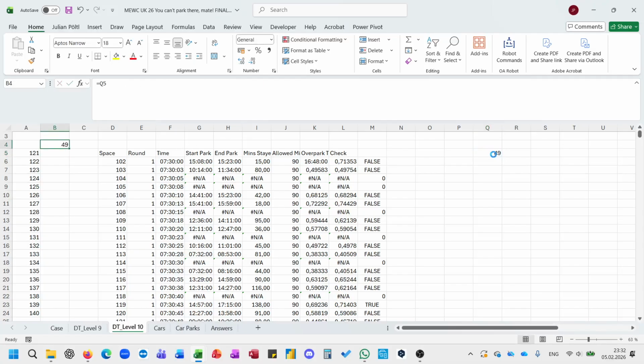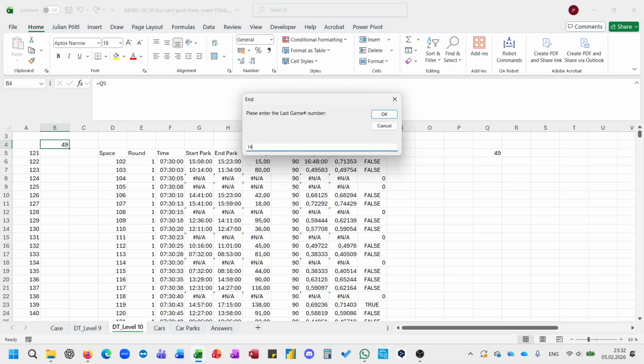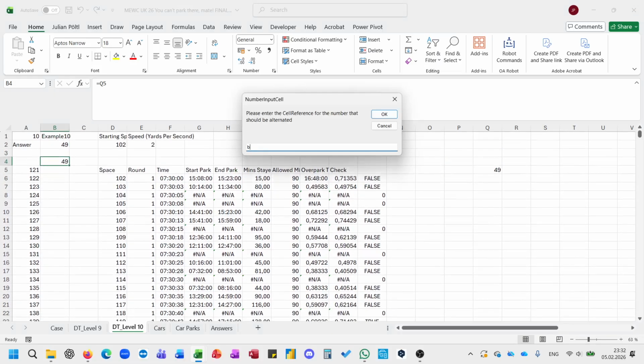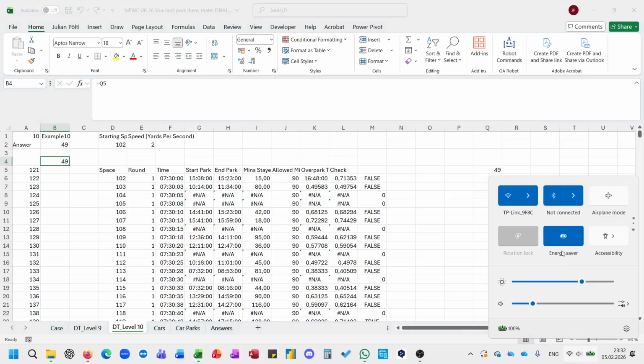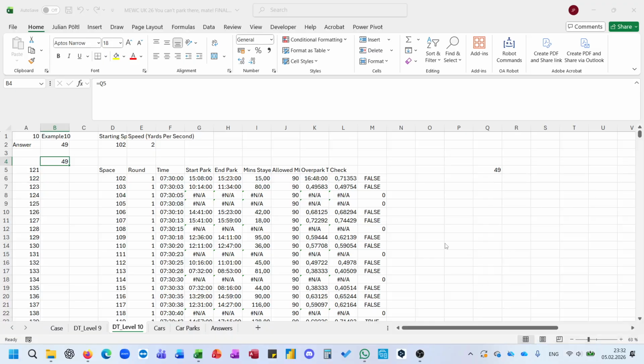Equals this, 121, 140, B1, B4. This might calculate a few seconds. Let's let it calculate.